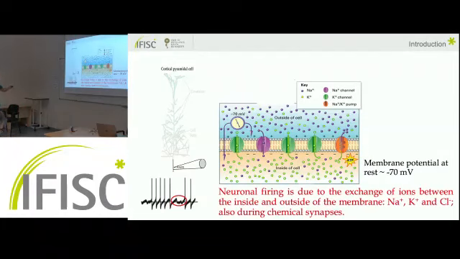The neuronal firing, what we see here, is due to exchange of ions between the inside and outside of the membrane. I will show you a bit more in detail, but we have this channel here, ions enter and go out. Some ions enter, some others go out, and that gives rise to these neuronal spikes. The most important ions in general, and particularly in the brain, are sodium, potassium, and chloride. There are not many ions that participate. There are some others, but not that many. These ions that are important during the generation of a spike also play an important role during the synapses when we couple two neurons.